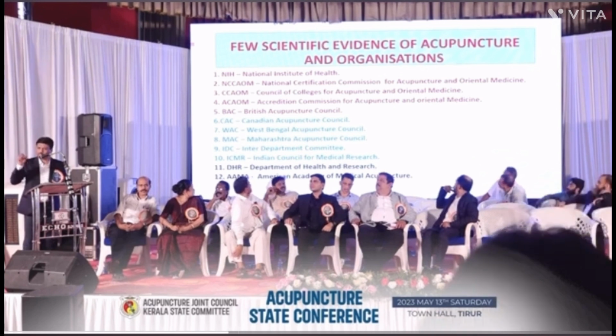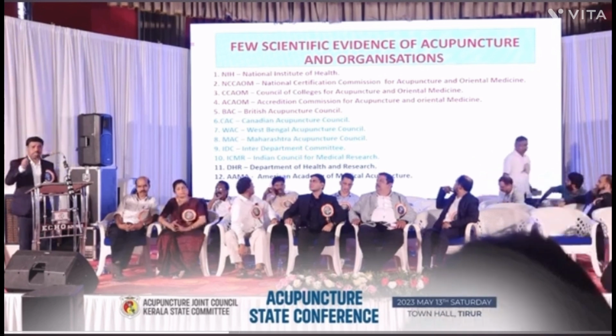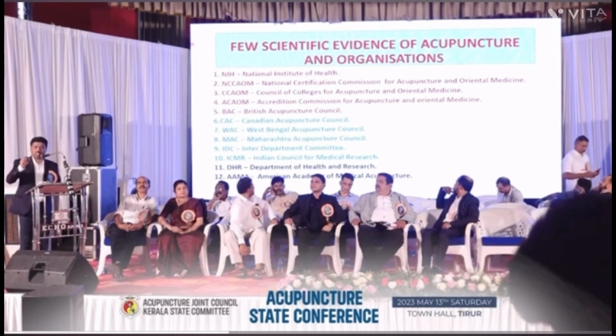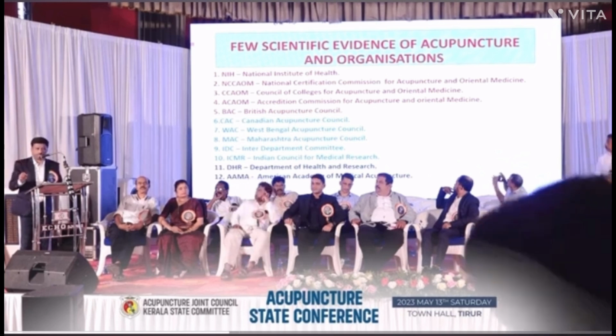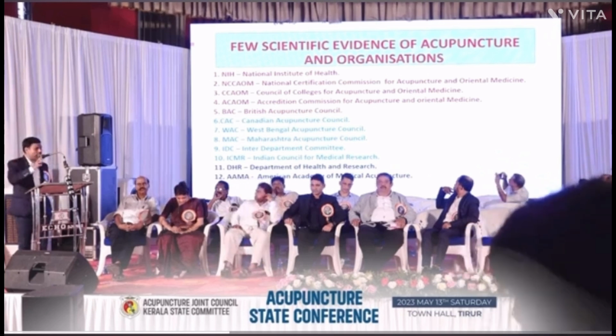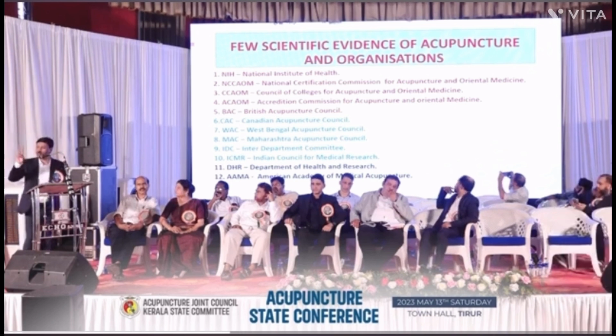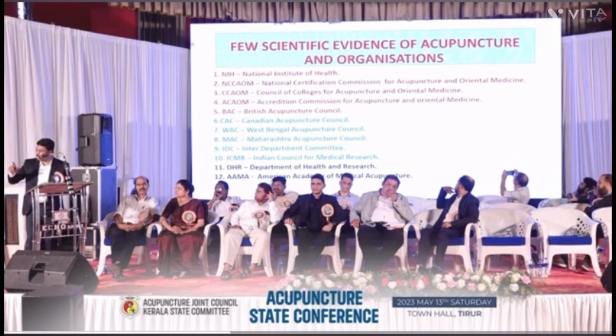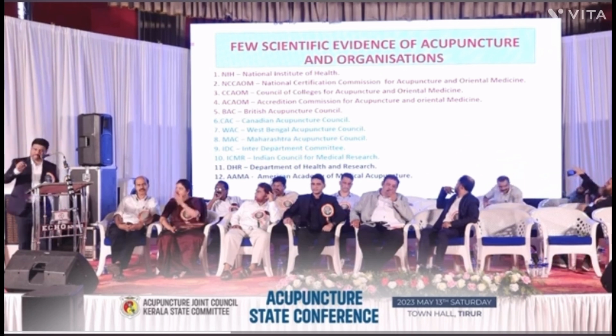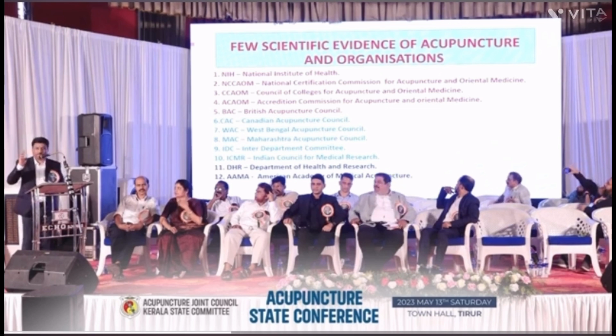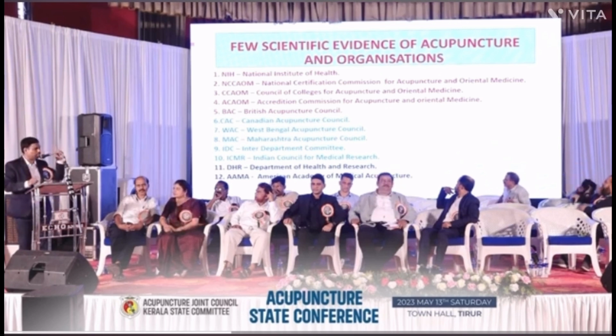So now there is the importance of this. According to the scientific evidence, the NIH, the Accreditation Council for Acupuncture and Oriental Medicine. So what exactly is Oriental medicine? What exactly is Eastern medicine? There are two types of medicine. One is known as modern in the USA, where they say Oriental medicine is related to acupuncture, moxibustion. But moxibustion is prohibited in the USA.